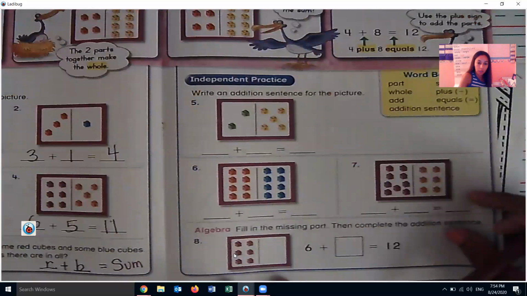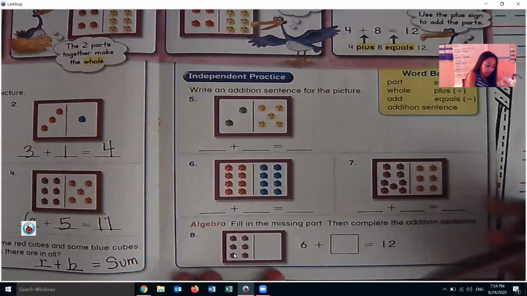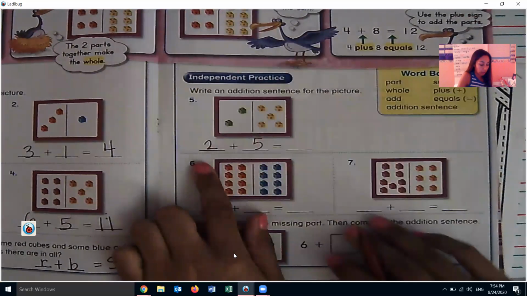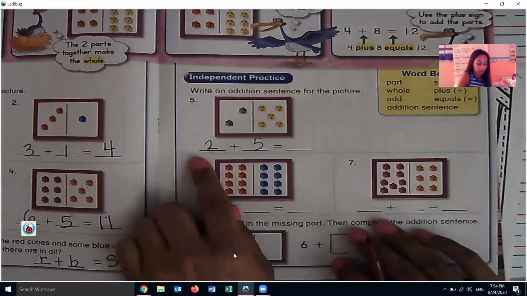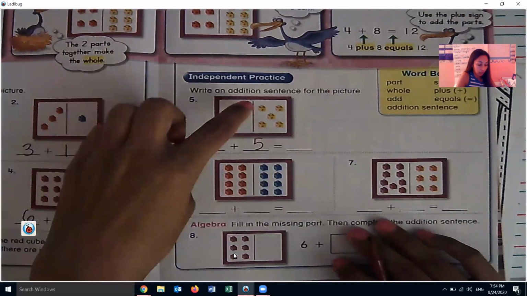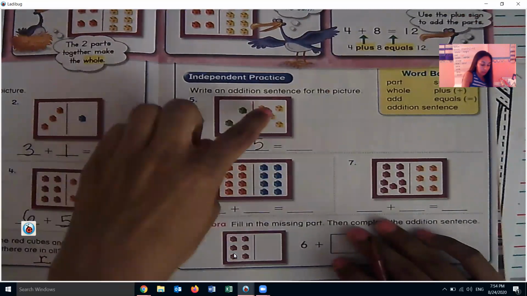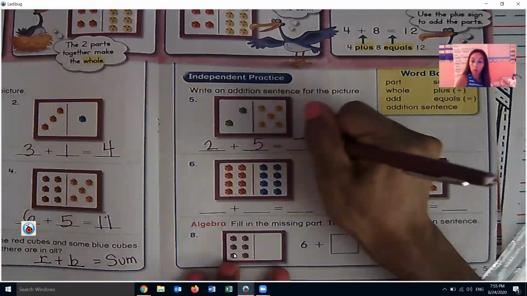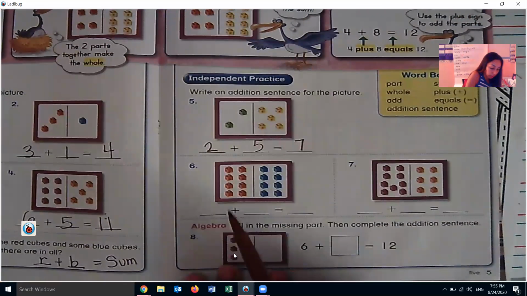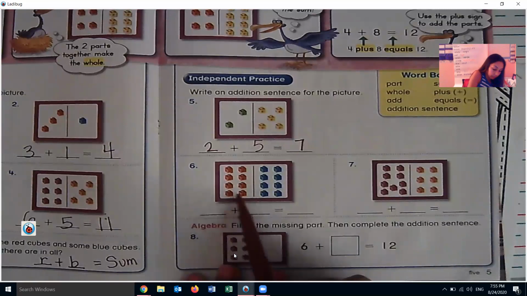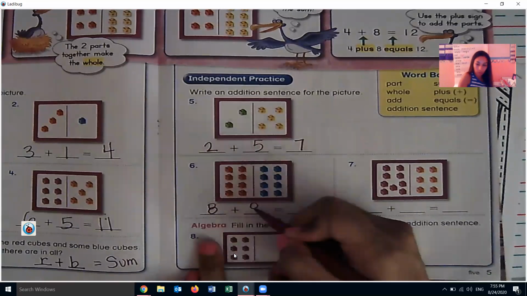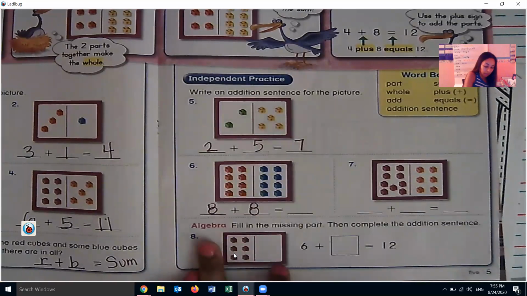Okay, so our math sheet here. Here I see 2 green and I see 5 yellow. So I'm going to count my 2 different parts to get my whole. So 2, I can just keep that number in my head and then count on 3, 4, 5, 6, 7. So 7 is my whole, my sum, the total. Here I have 1, 2, 3, 4, 5, 6, 7, 8. And I see right next door, it looks just the same, another 8. So that's a doubles. 8 and 8 makes 16.